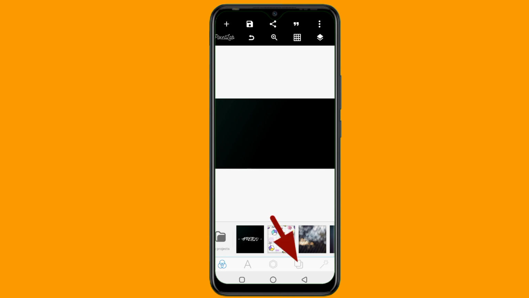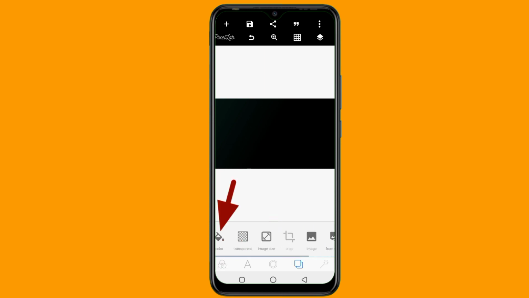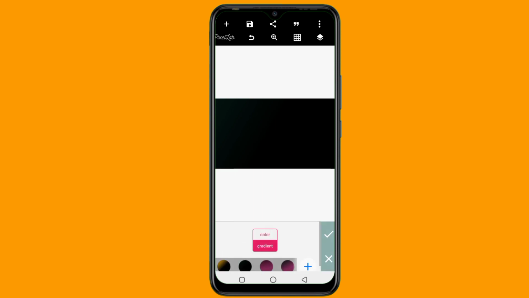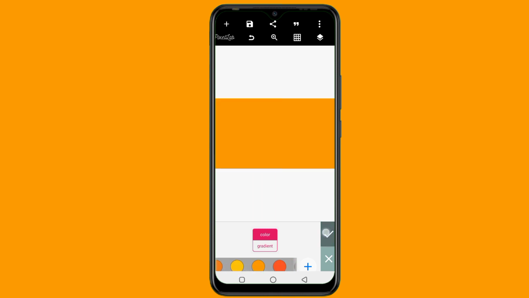Like I said, there's a color I use. I'll just tap on this place where the arrow is showing, then I'll choose the color. I'll tap on this color, and I'll tap on this color here. I use something like orange or yellow. So this is the color I use. As you can see, it is more like orange. It is not a yellow color, it is more like orange.